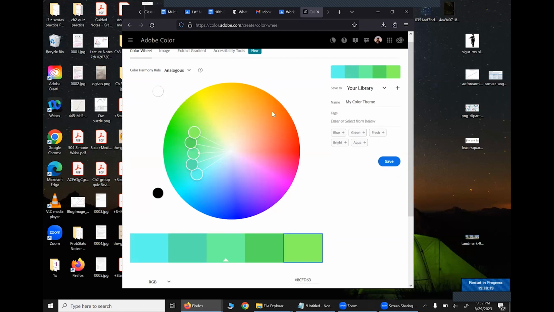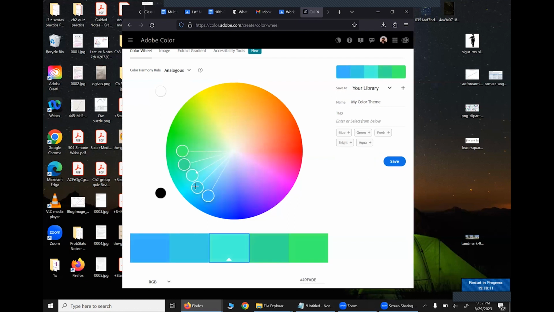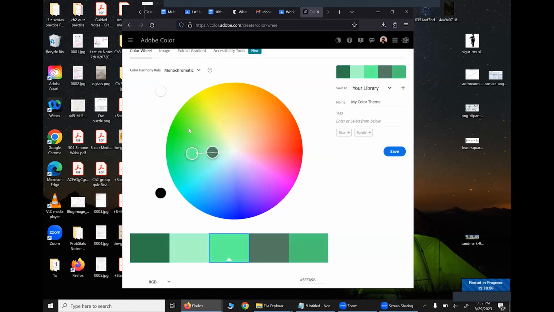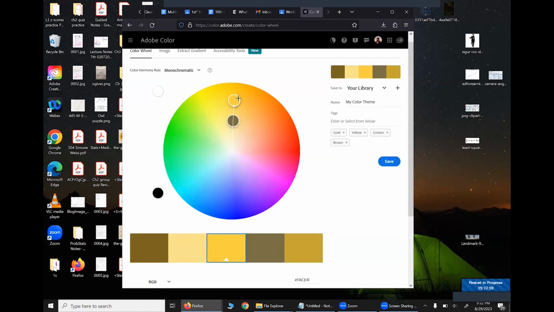So in this assignment, we're going to start out by making a piece of digital art using analogous colors, which is this one again. And then we'll make one using monochromatic. And then one using whatever you choose from Adobe Color. With all three creations that you make, the little paintings, digital drawings, whatever we want to call them, I'm going to want to see a screenshot of your Adobe Color palette like this.